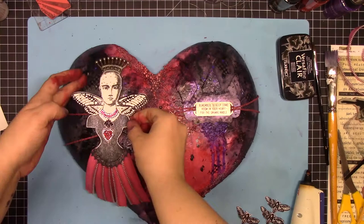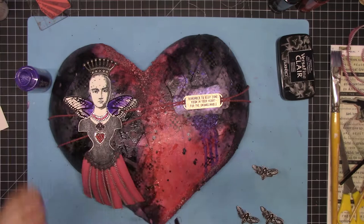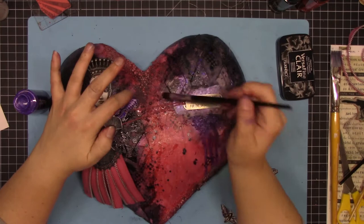And now I am going to paint her wings. I'm using grape jelly in the middle of her wings, and I really wanted the ends of her wings to be a little bit lighter, just to give her a little bit of interest there. So I've taken some of that purple away, and then I'm going to use that same purple underneath on the wings underneath, because she's got two layers there.